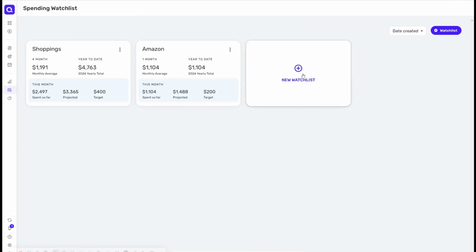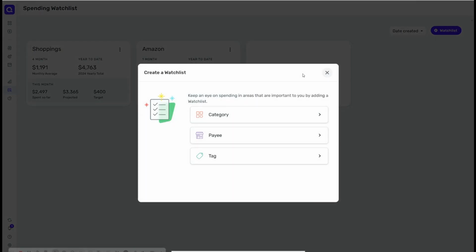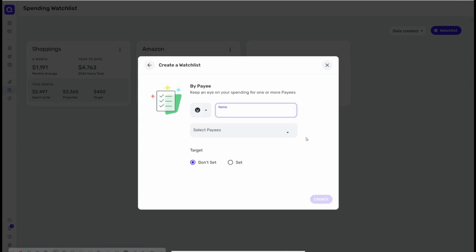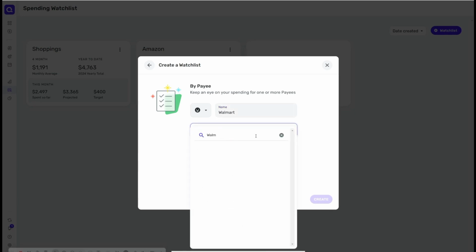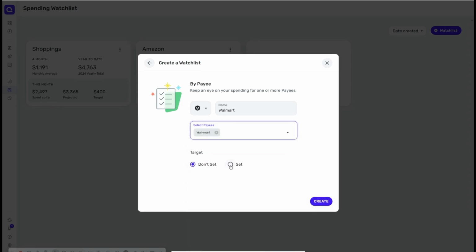Let's say I want to set another watch list for Walmart. Walmart is another place where I get carried away just buying a whole lot of things from Walmart. So I'm going to set a Walmart watch list and set $400 as well.